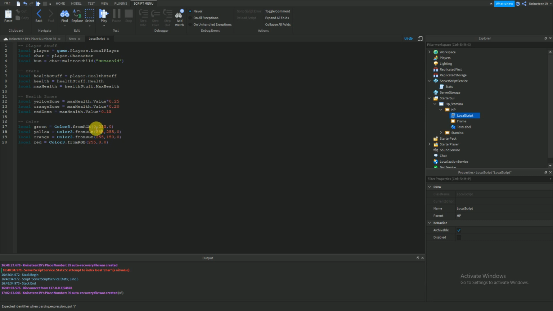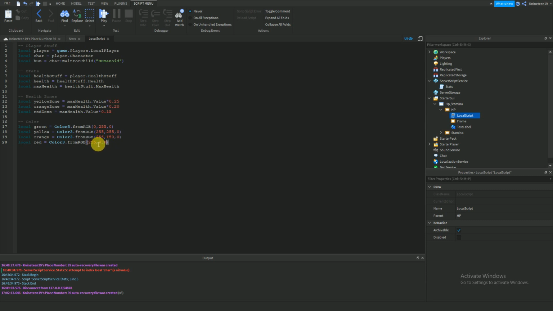And if you don't understand what these numbers mean, they are basically telling the computer which colors to use. And how you know what it means is right here, it says RGB, and that's the kind of coloring system that Lua uses, which is the scripting language for Roblox. Anyway, RGB means red, green, blue.